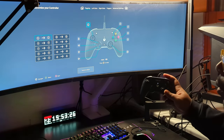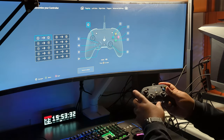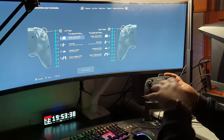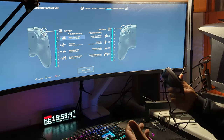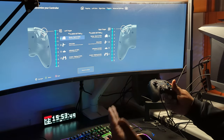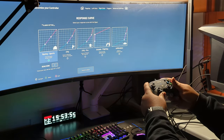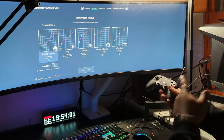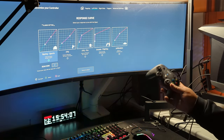So one thing that's really cool as well is that this actually comes with its own software, so that you can literally map the buttons, map the response curve of the left stick and the right analog stick, change the sensitivity of the triggers. So if you're playing a fighting game, you're going to want it less sensitive. If you're racing, you're going to want it more sensitive, because you're going to want to accelerate off slowly. You can change the vibration and the D-pad too, all through this application, which you download from the Windows Store. That's a lot of customization in a controller this small, fam.